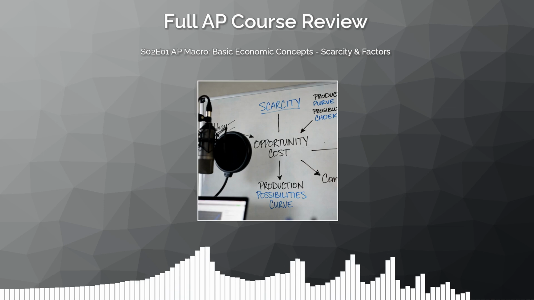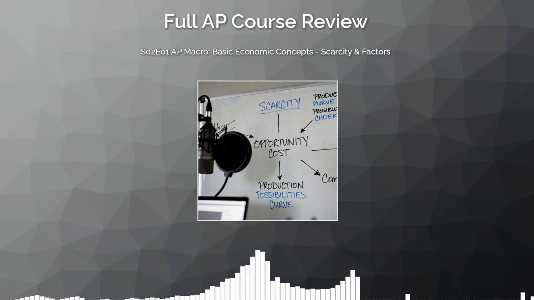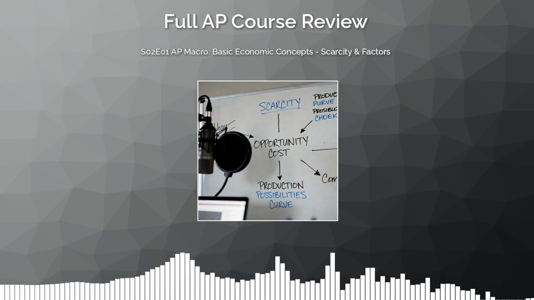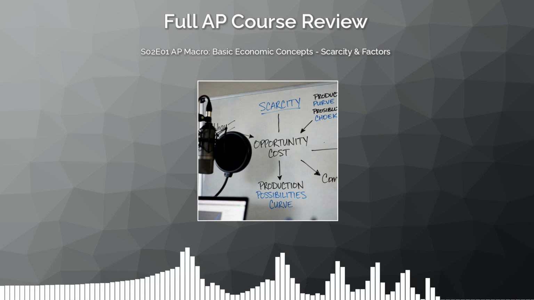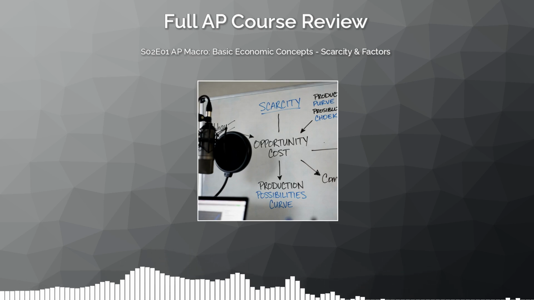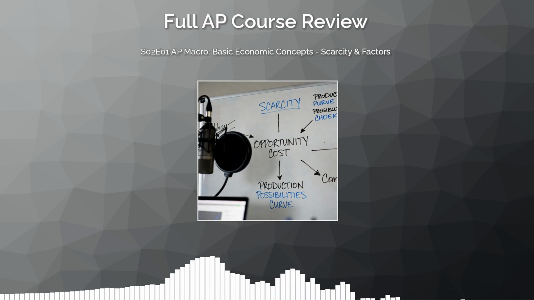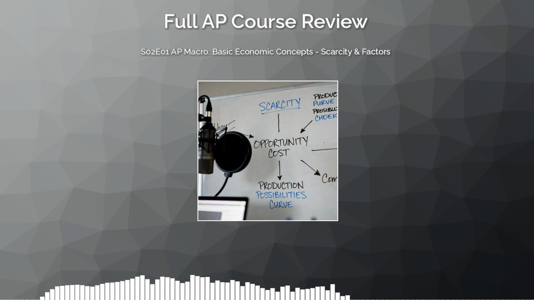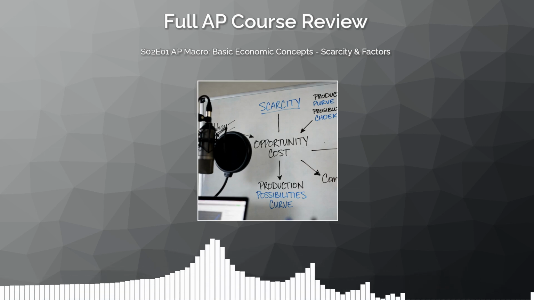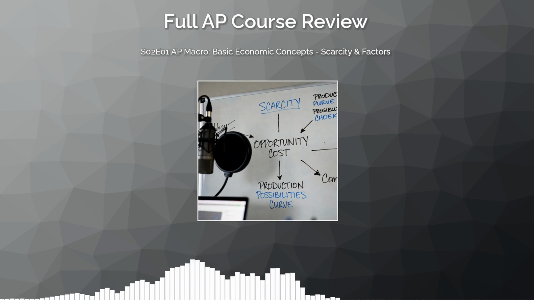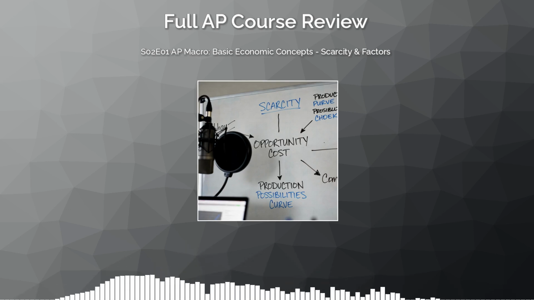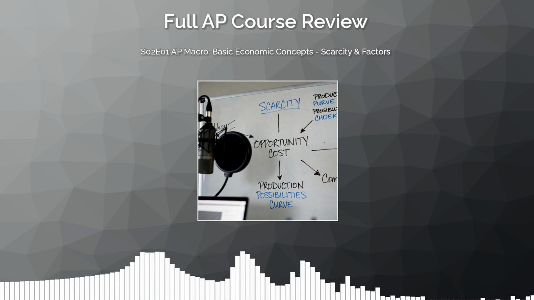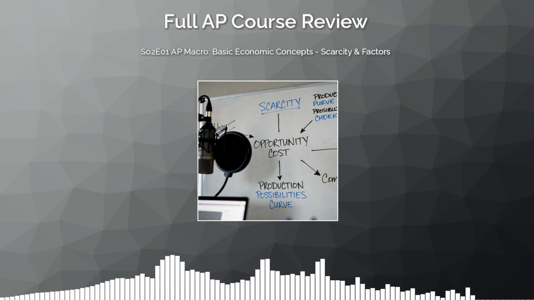Concave shape and the law of increasing opportunity cost. Now, pay close attention here because this is a major AP exam concept. The PPC is typically drawn as a bowed-out concave curve, not a straight line. Why? Because of something called the law of increasing opportunity cost. Here's the intuition. Not all resources are equally suited to producing every good. Imagine you're shifting workers from pizza making to robot building. At first, you move workers who were only marginally good at making pizza, but who turn out to be excellent at building robots. Great trade-off. But as you keep shifting more and more workers into robot production, you eventually have to pull away your best pizza chefs, people who are terrible at building robots.